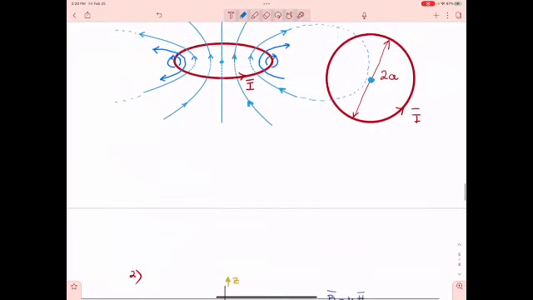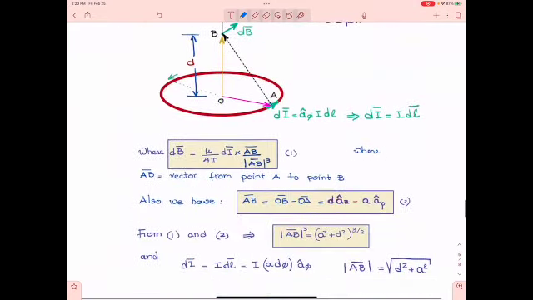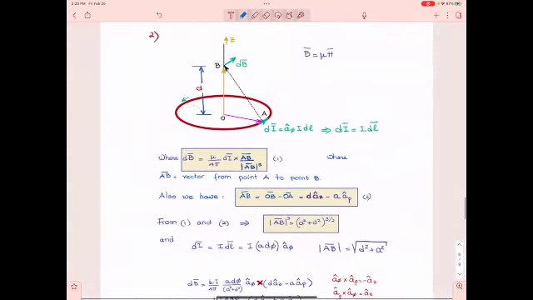Now, we can solve this problem. And how would I solve the problem? In this particular case, I cannot use, obviously, like we did with charges, all right? If you have a charge that is like a circular charge, you don't have a particular symmetry, so you cannot use, in that case, Gauss's law. And for the same reason here, since our current flows on a loop, we're not going to be able to use Ampere's law. So we have to go to the original laws.